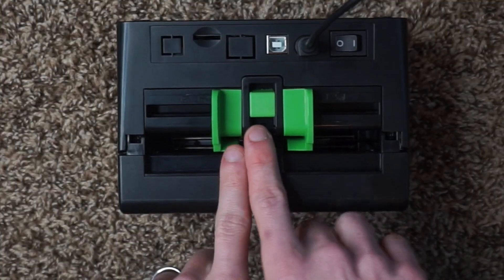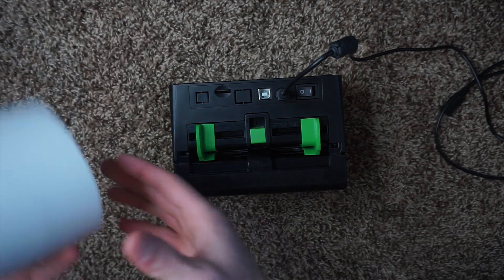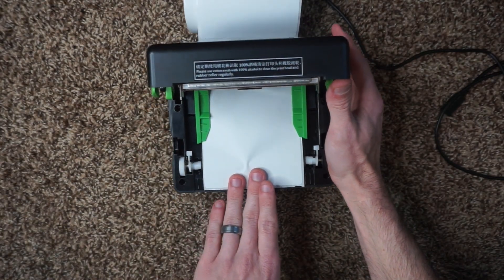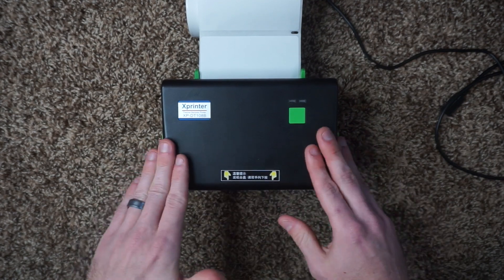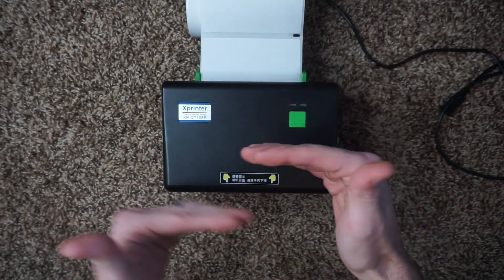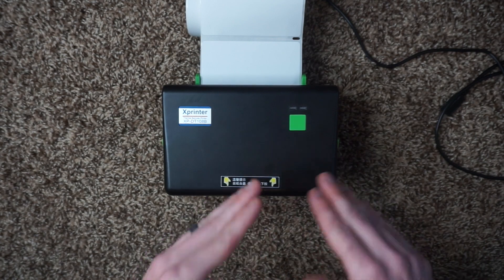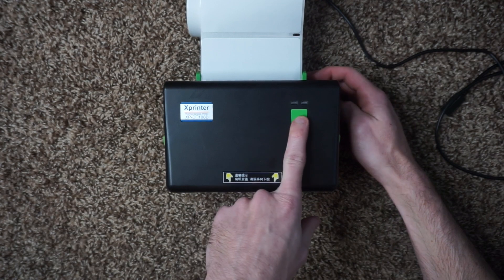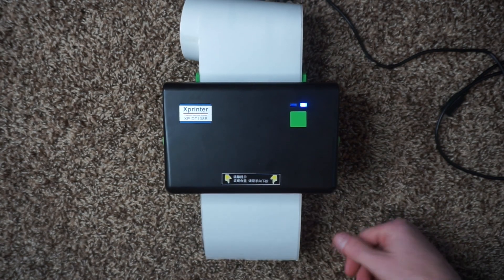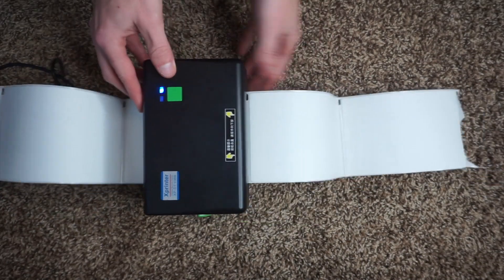There is a lock mechanism for the guides with a millimeter scale. First, we're going to calibrate for the current labels — lock the guides, feed the labels through so they go through the guides, then close the printer. The printer is still off. This is a very important step: you're going to calibrate the printer so it knows how big the labels are. This is a step I missed when I first bought the printer, which nearly led me to return it. Hold down the front button, turn the printer on, and it will start blinking red — as soon as it blinks red, let go.